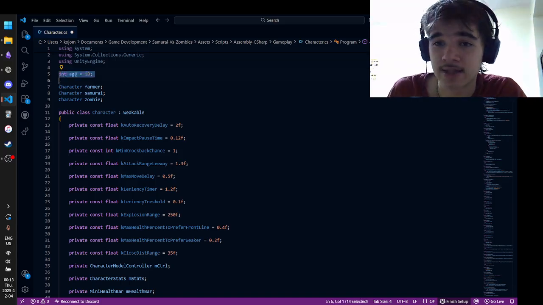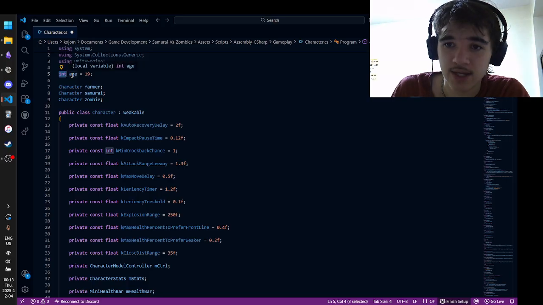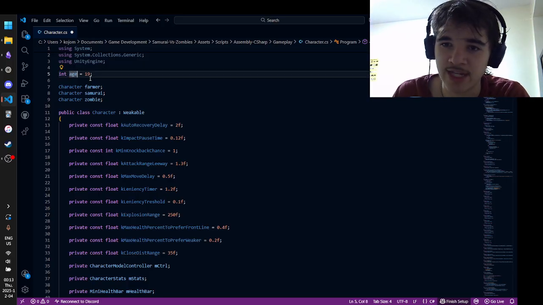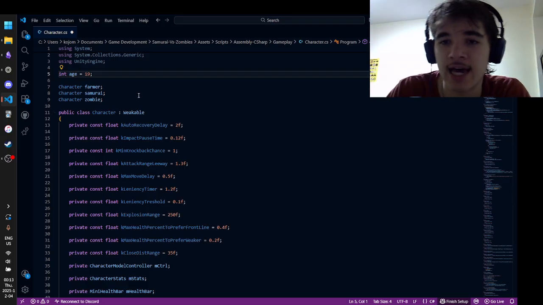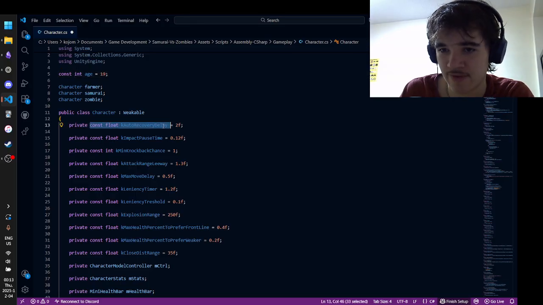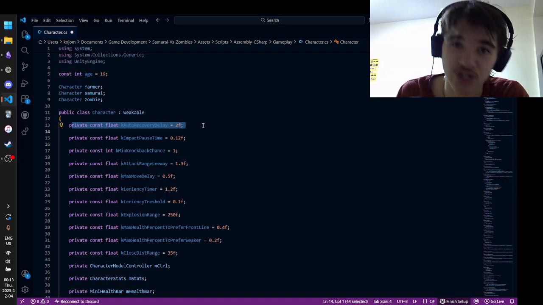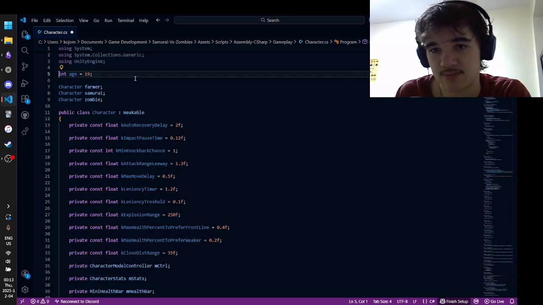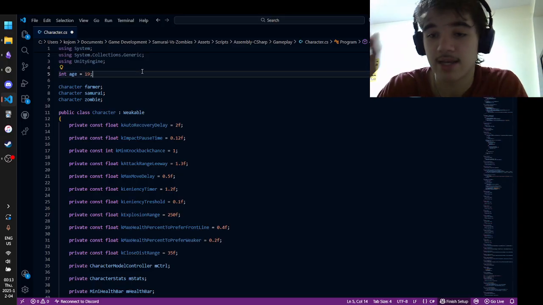Variables you should already know pretty much. They change. If you don't want them to change, if you want them to be the same all the time, then you just put const before it, which means constant. You can see here we have constants because these values never change, which is why that is there. But usually variables will change. Also you notice that if I put const, the color changes. That's just a bit useful, I guess.